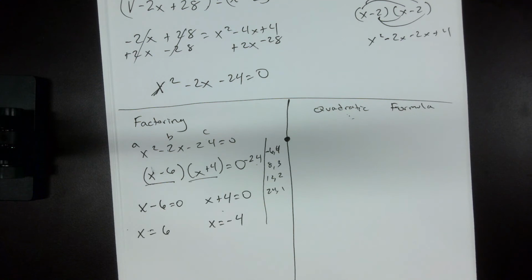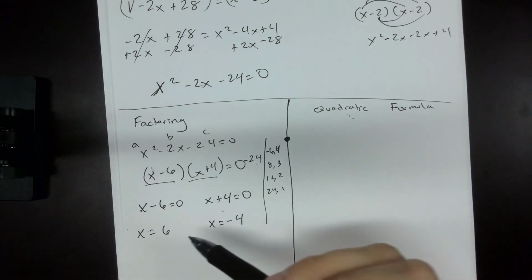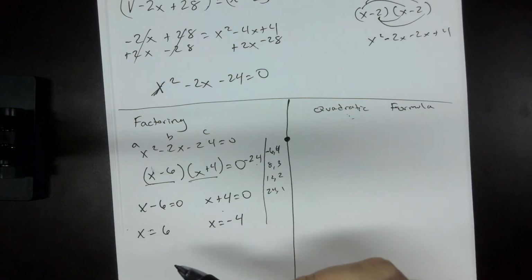Now, I told you the answer at the very start of this. What was the answer? 6. But here's an issue. Why are there 2 answers? Does anyone know why there are 2 answers? Because there's a square involved. Yeah, that's exactly it. If you have a squared, it's 2 answers. What about if there was a cube? There'd be 3 answers. What about if it's to the 4th? 4 answers. Now, the correct word is 2 possible answers, 3 possible answers. Right?